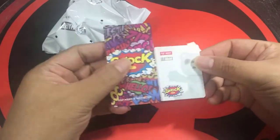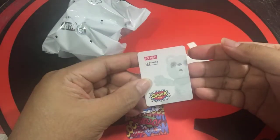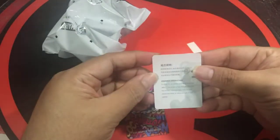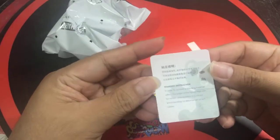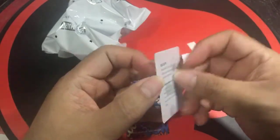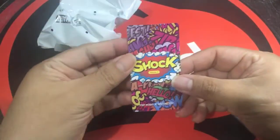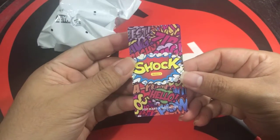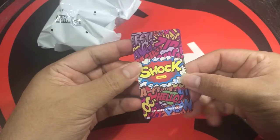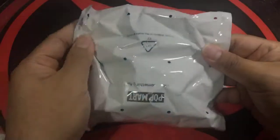It's the card that came with it. What is this? Oh, nice, the card that came with it as well. I think this gives away what the figure is. It does. Oh, nice, standing instructions. Tells you how to play with your toy. Cool, very nice, man. Appreciate this. This could possibly hold the graphic of the character that I'm going to get inside the box. I'll not open this yet, or rather I'll see what's in the bag.